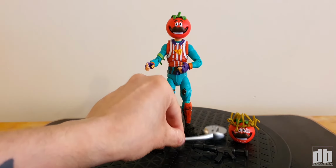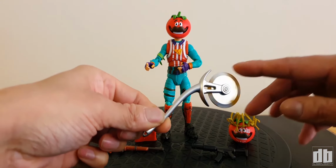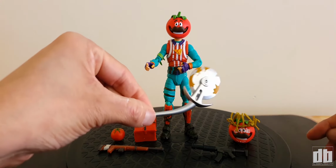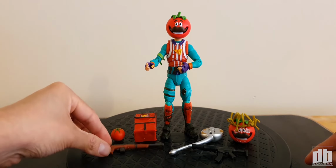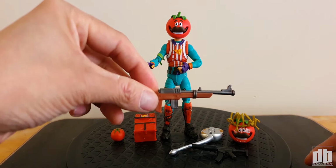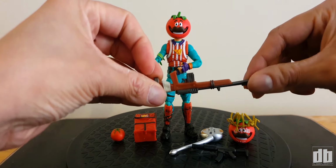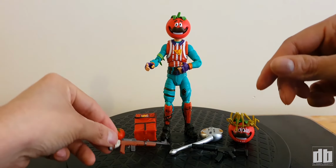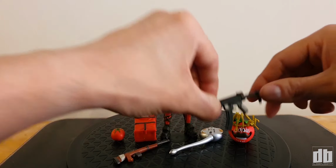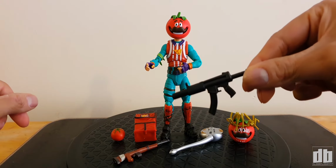We have here what's called the Axeroni Harvesting Tool, which has a little bit of detail on the blade, and the blade does actually rotate, which is pretty cool. And we have a two-tone hunting rifle, which doesn't appear to have too much detail to it. And we've got an all-black suppressed machine gun, and again here, pretty basic, not that much detail.